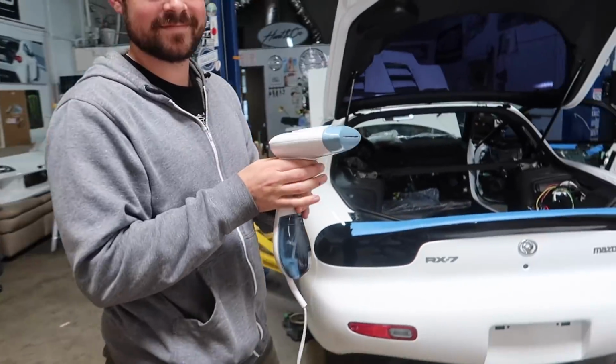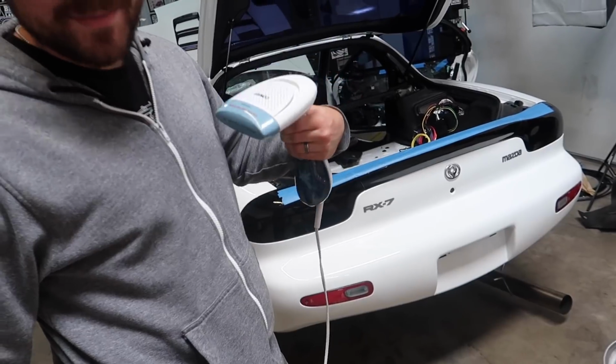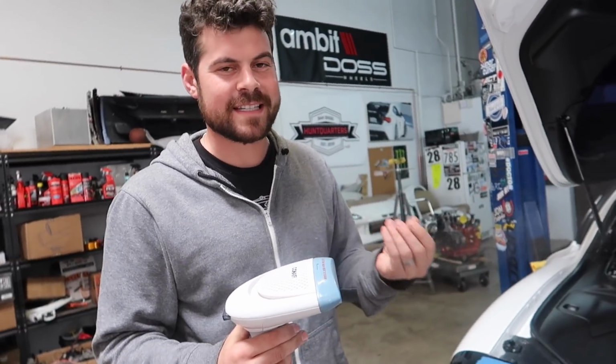So what exactly is this? It's a steamer for your clothes. Chelsea, don't be mad at me. Essentially, you're gonna use this steam on the old adhesive, and that should separate it in one piece.